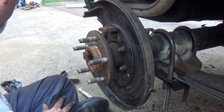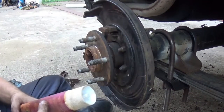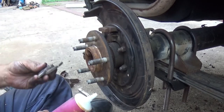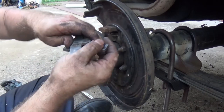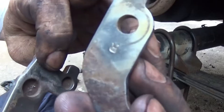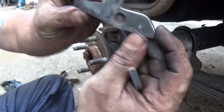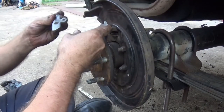Alright, so we got things pretty well cleaned up — better than it was anyway. The first thing we gotta do is put our parts back in. White lithium grease — this is gonna go in with this orientation, come right out here, bring it back in like that, and it feeds right on in. Between these two parts, we're gonna put some white lithium grease, and if you look since I got it cleaned up, you can see the 'R' right there — right side of the axle, facing up — it's correct.